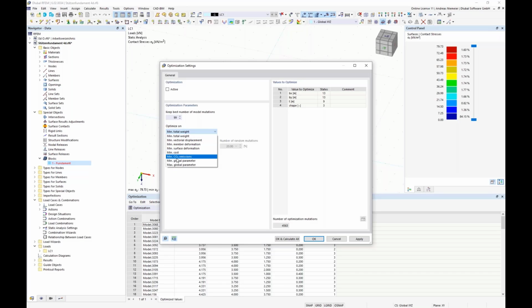You can do the same for CO2 emissions, or what is really new, you can connect it to a user-defined parameter. Imagine you do a photovoltaic system and your main focus is the kilowatt peak definition connected to a surface of the structure. So you can connect it to user-defined parameters.